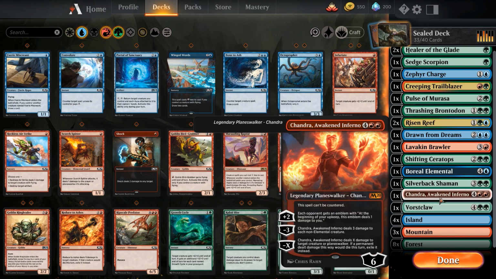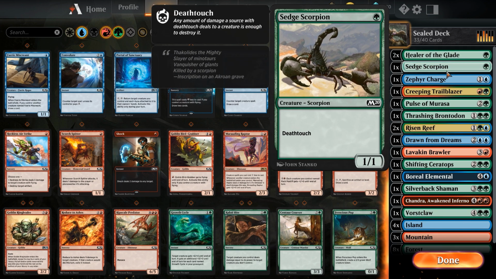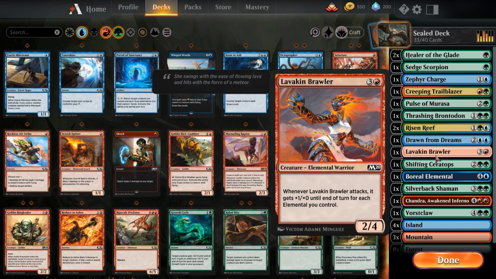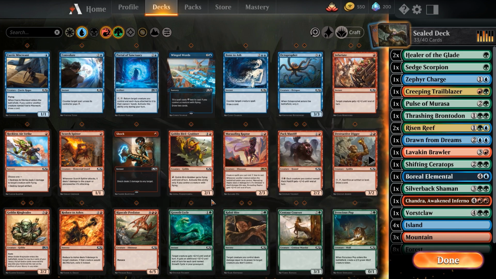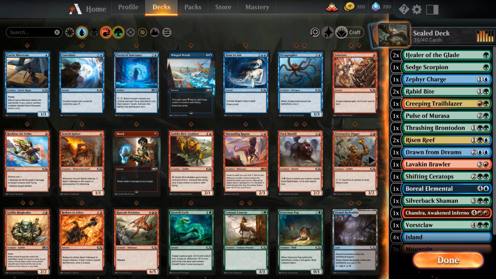So, bombs. We've got our bombs sorted. Removal, I think, is non-existent. We need to work on that a little bit, right? You could kind of call the Sedge Scorpion removal, but not really. Chandra's removal as well, but she's also a bomb. So we want to look at removal now. I think Rabid Bite looks to be the best that we've got available to us. 3 damage to target creature with flying. Could be okay. It's very situational though, right? I think I'd rather have the Rabid Bites.